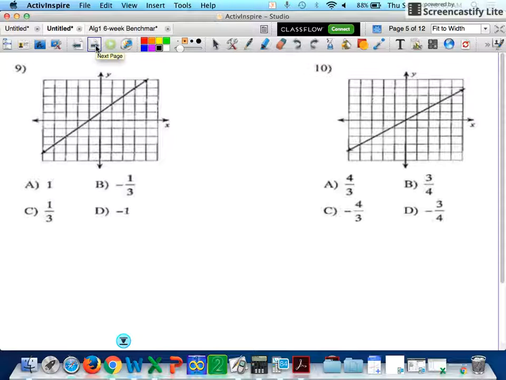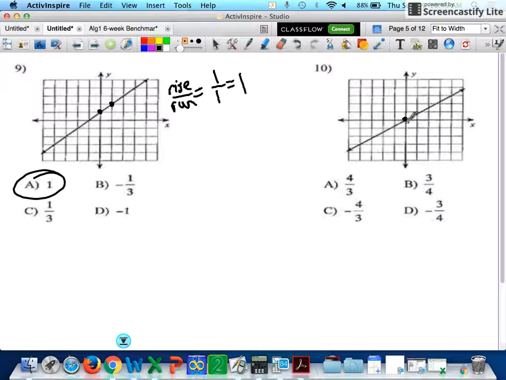Number 9 has the same directions as 7 and 8. We're just finding slope. So I need 2 points. Well, the first one that catches my eye is right there, and then I look and I go up 1 over 1, and I'm at the same exact thing. So again, if I did rise over run, I would have up 1 over 1, which is just a slope of positive 1. If this is a decreasing line, it would be a slope of negative 1, but it's not, it's increasing. So on to number 10, that was a quick one on number 9.